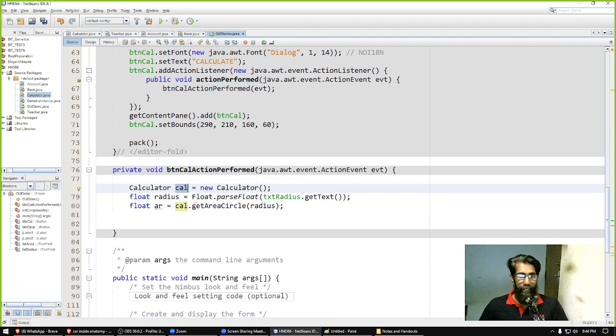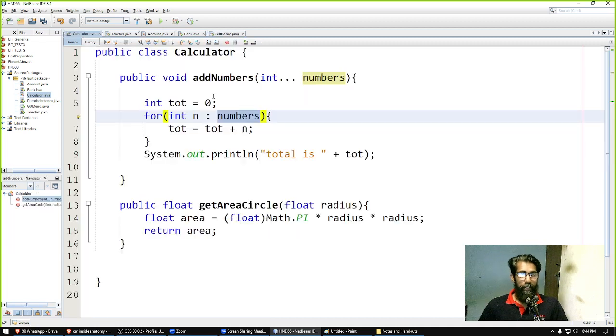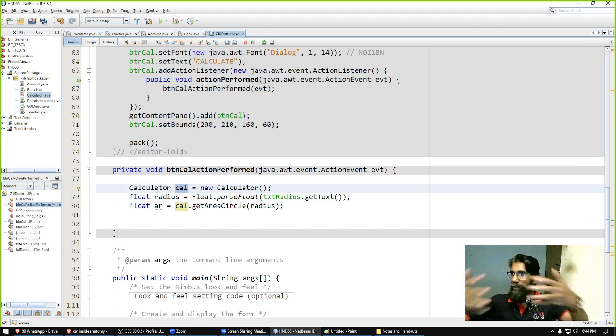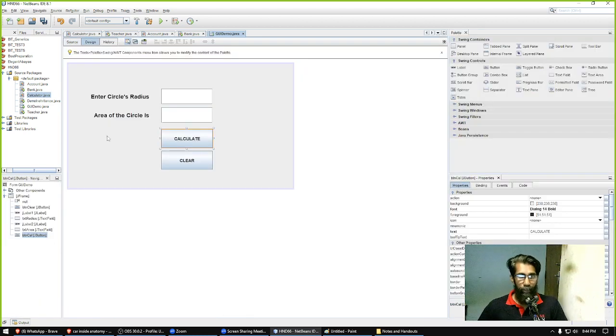Actually finding the calculation part or finding the area of the circle actually happens inside the calculator object. It is not happening inside the GUI demo. That is how you are just making use of your UI part. UI, user interface part, is there just to get the inputs from the user and get the work done behind the scene and bring the output back to the screen. So this is actually working only as the interface for you to do the work. Watch this.